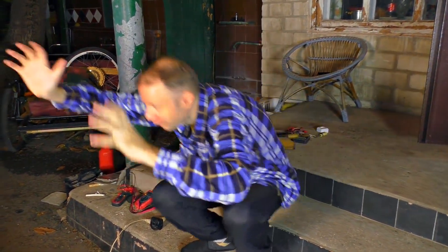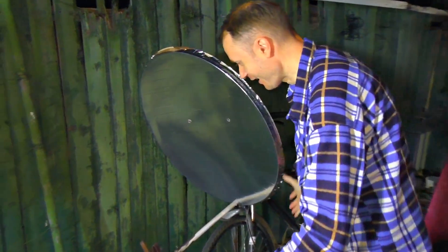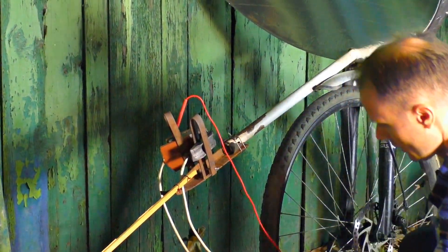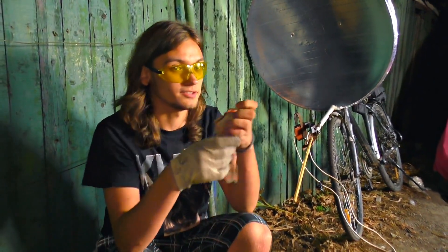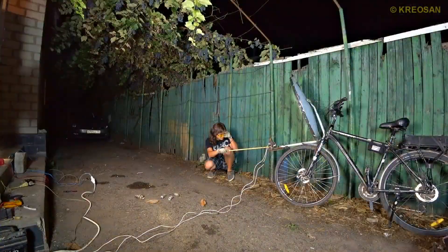Let's move on to our dessert. The most terrible thing that can be powered from 220 volts is our heavy-duty electric arc megatorch. Here it is — just look at this. Graphite rods. In the previous video you could see how scary it screams and shines from the bike battery. But now we will apply 220 volts directly. This is a dangerous thing, so I prepared to the maximum. Let's start — and immediately spread it apart. Do not keep it closed for a long time.